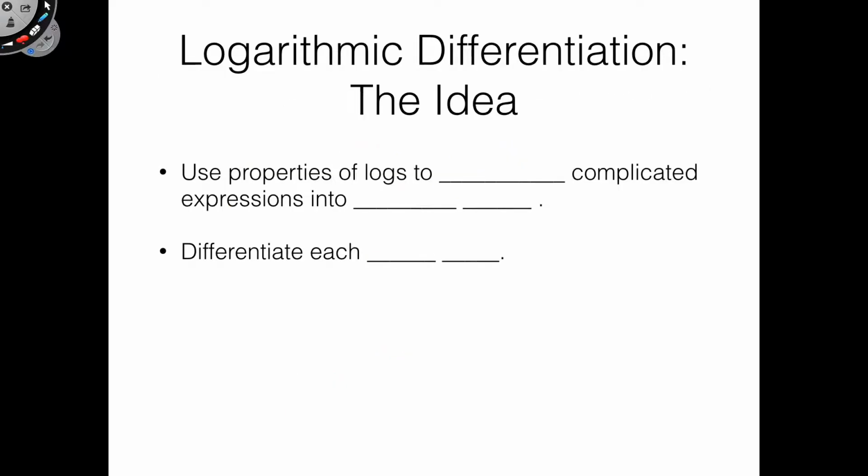So here's the idea of what we're going to be doing in this video. We're going to use the properties of logs to decompose complicated expressions into smaller parts. Okay, and then we're going to differentiate each small part. So we're going to decompose those huge expressions into smaller parts, and then we're going to go ahead and differentiate them. Okay, so that's the idea of what we're going to be doing, exact steps for which we shall explore in just a second.